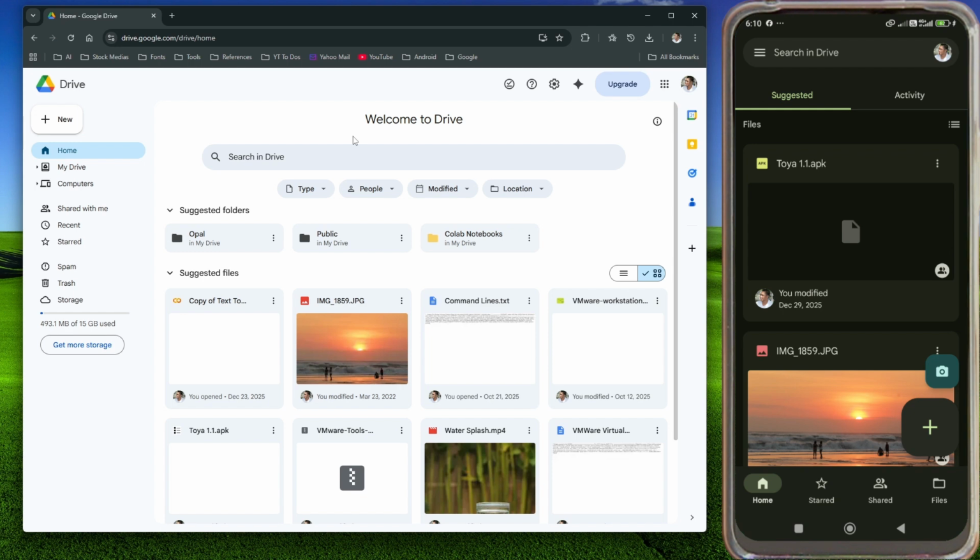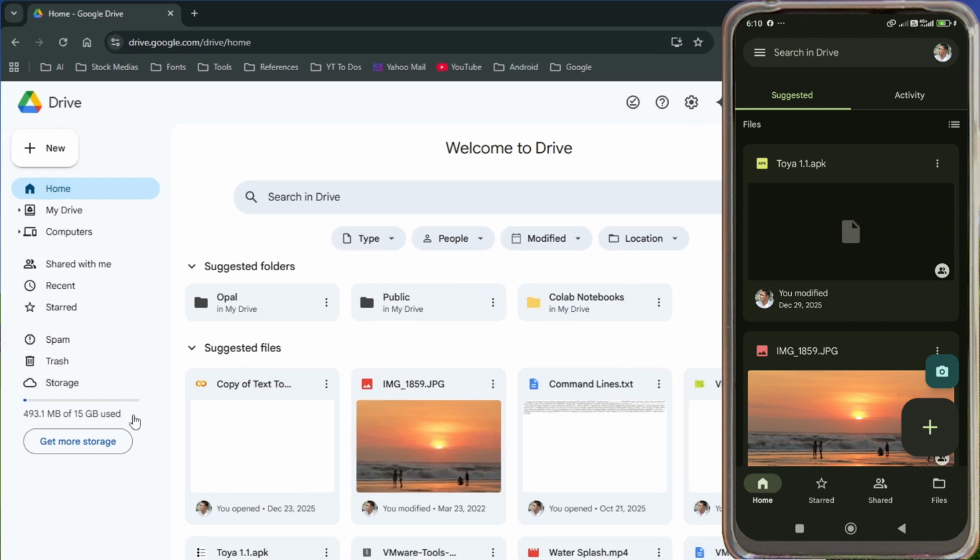Alright, now that you're already in your Google Drive, the first thing to take note of here is the last menu item in the Drive's main menu. As you can see here, you get 15 gigabytes of free space, which should be enough for most personal use. Then if you open the home page, you will see the highlight of your Drive's content. This home page is much like the quick access in Windows 10 and Windows 11. It is not a folder where you can create subfolders or put files in it, but it is just a collection of shortcuts to some of your files and folders.